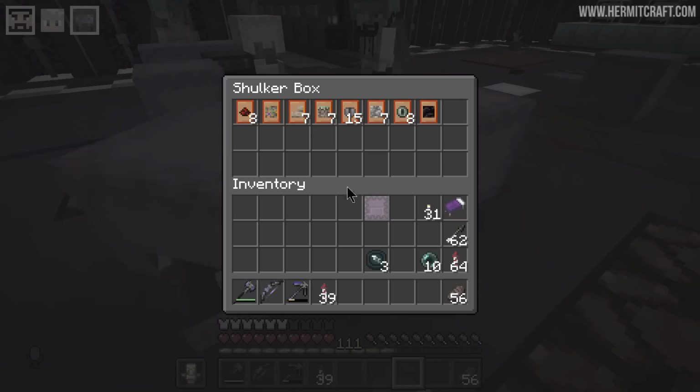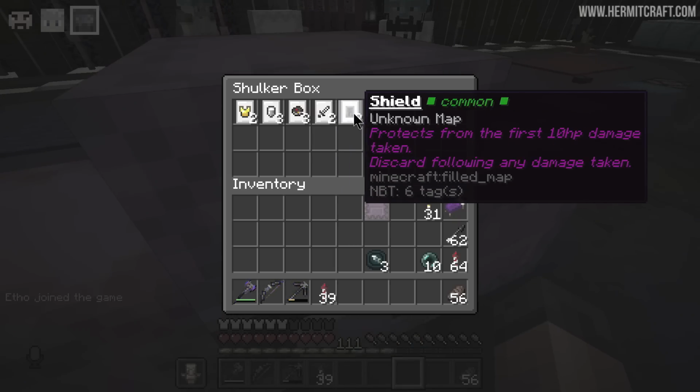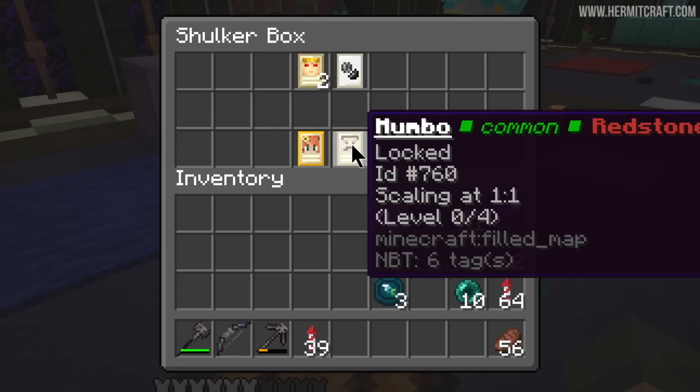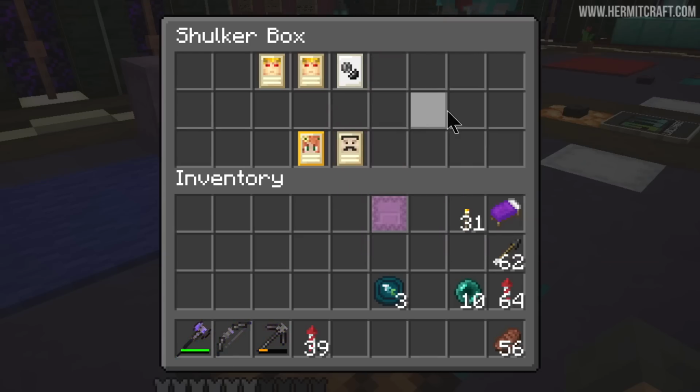So yeah, after knocking out 2 of Wells's hermits, he forfeited on the 3rd, and then we did a little bit of trading. We're gonna go Mumbo and Gem for 2 tangos and flint and steel. I'm good with that. Yeah, I can do that.